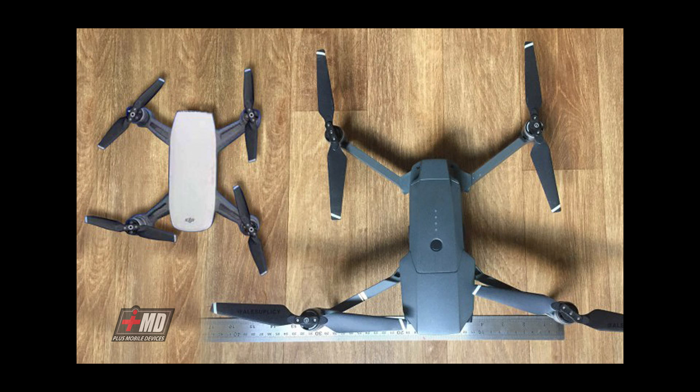This is definitely more stable — you can see there are no moving parts except for the propellers, so I expect this to be a mass-produced drone. You might be looking at a release this fall, or maybe late spring or summertime. This is definitely going to be a new drone from DJI — everything shows it's a DJI product and this is legitimately the next drone DJI will be pushing out. Anyway, this is Parak with iRepairMD — safe repair and safe flying.